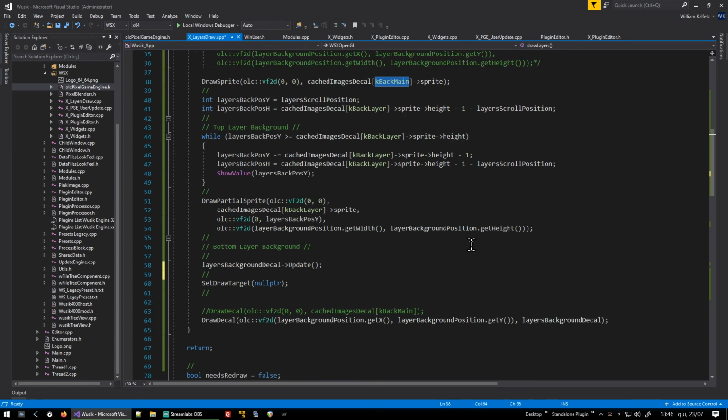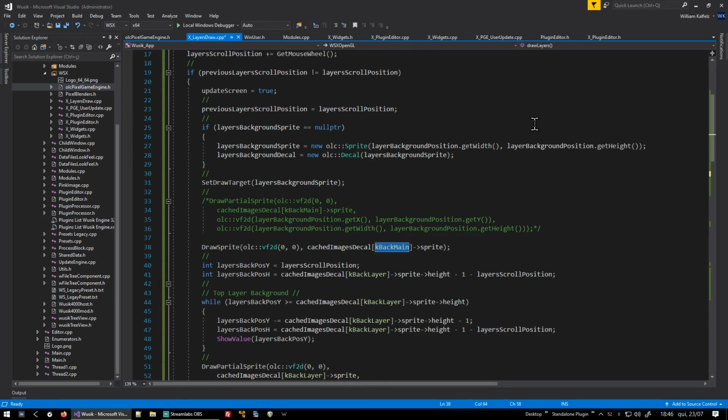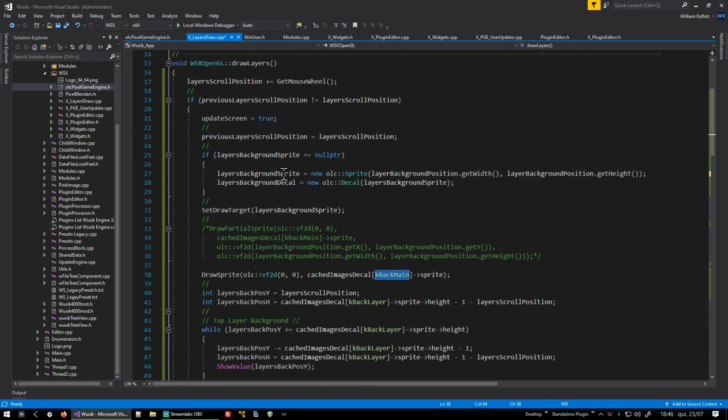Of course, I could just redraw the background, but the problem is, let's say I put a knob. The knob moves. It has to redraw the background that goes in it. I could just pass this background layer sprite to all components that go on the layer, so it knows what goes behind it.